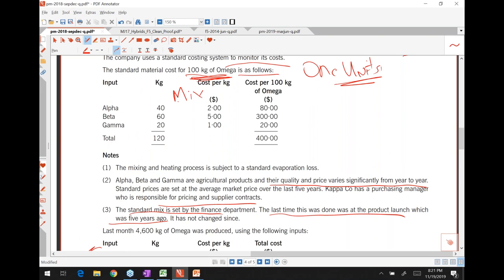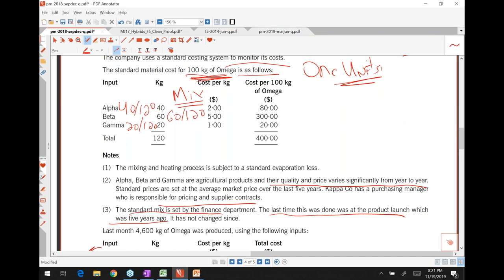So it's very simple. For alpha in a product, 40 should be alpha out of 120. Okay, this is standard mix. For beta, it should be 60 in 120. So in 120, 60 should be beta, and 20 divided by 120 should be gamma.